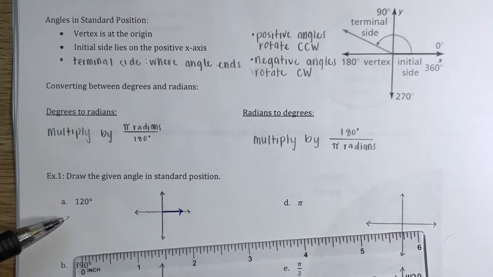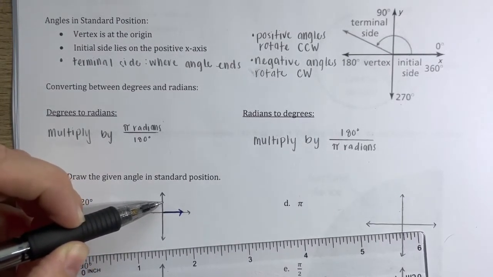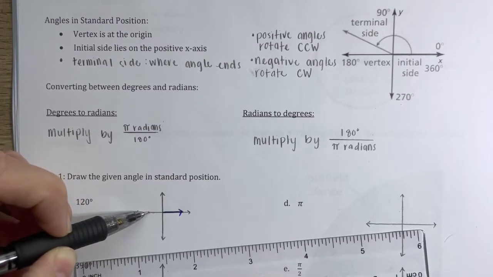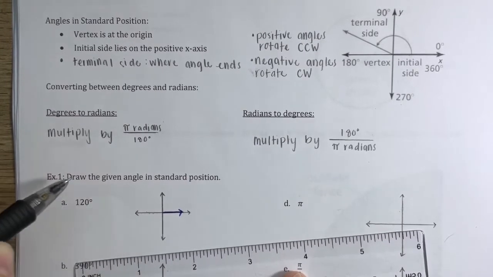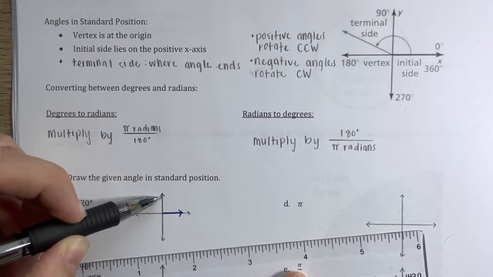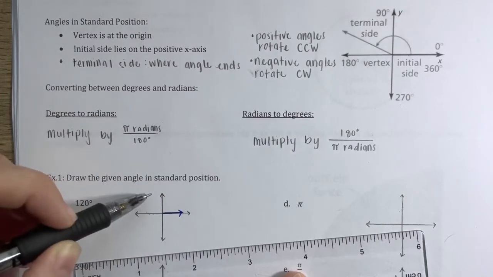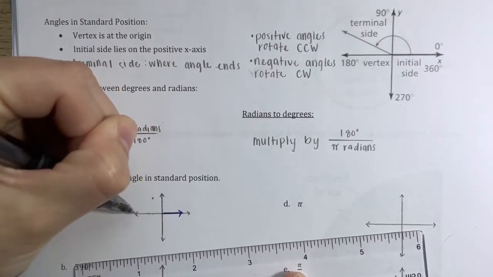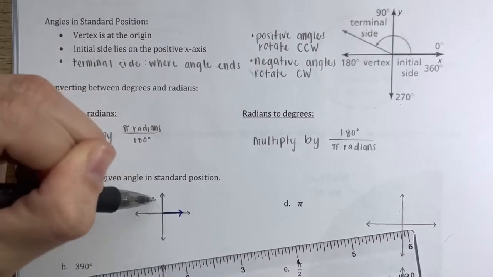So for 120 degrees, if I'm starting here and I go up to the y-axis, I know that's 90 degrees. If I continue down to the negative x-axis, I've gone too far because I've gone 180 degrees. I only want to go 120. So I have to go up to 90. And then after I get to 90, I have 30 more to go to get to 120. So that's going to be another third of the way down to 180, because a third of a 90-degree angle is 30 degrees.